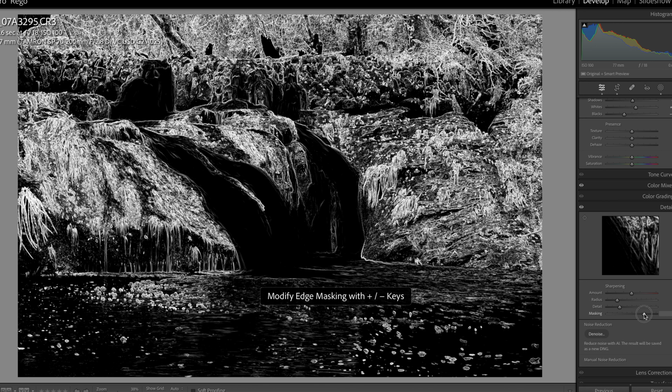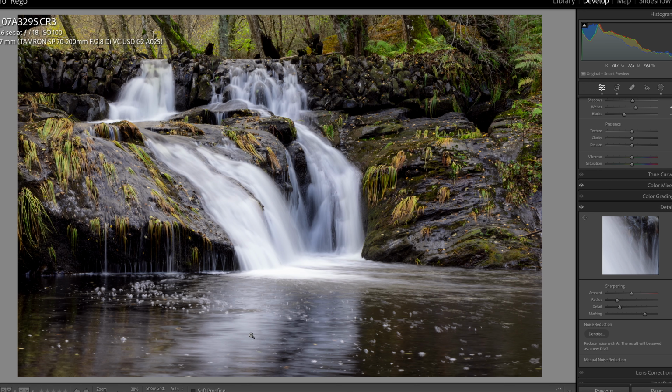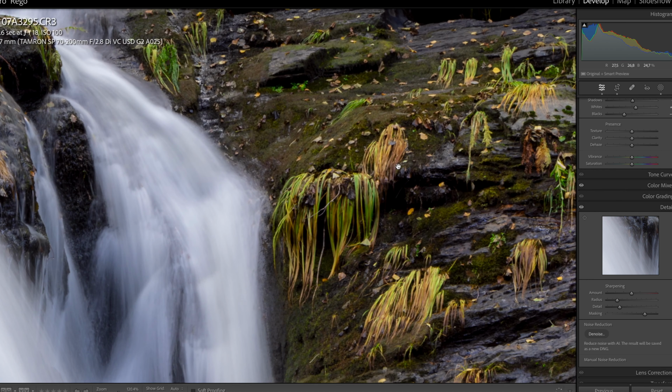So I'm going to stick to the edges of the, okay, like this. I'm going to just put the sharpening here in these parts and not in the water, not in all of the other parts. Okay, so now I have the sharpening only in this part here.